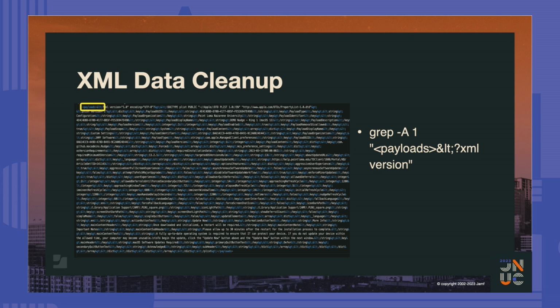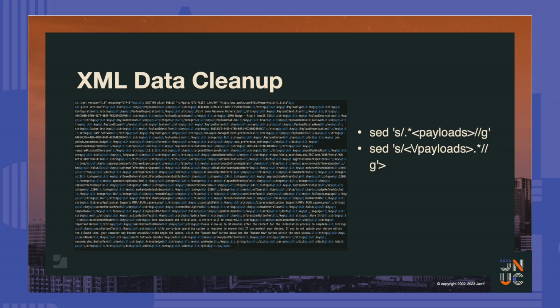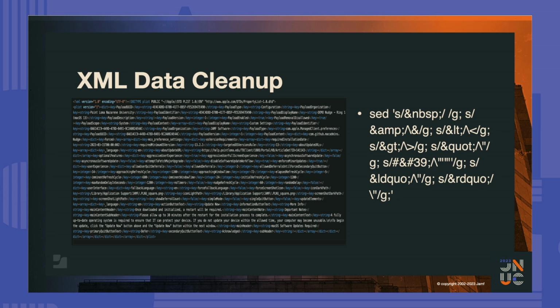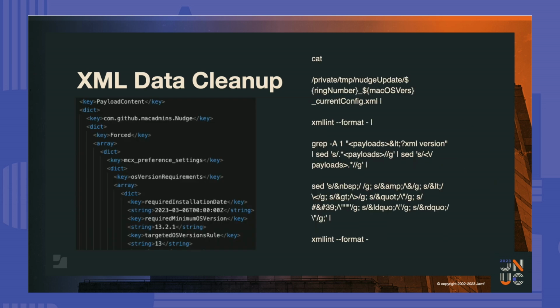So I'm just going to go through a series of things of looking for that specific line. I'm going to do some sed commands to take out components at the beginning and the end. I'm going to do some cleanup of the HTML, with the less thans and greater thans. I want it to look like a plist I'm used to. And then we're going to do a whole bunch of those, get it formatted one last time, and it starts to look like something I've seen before. There, I can work with that.